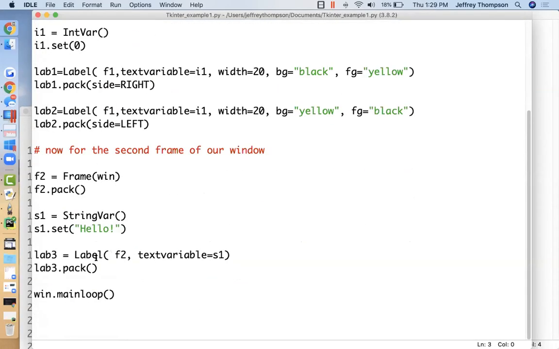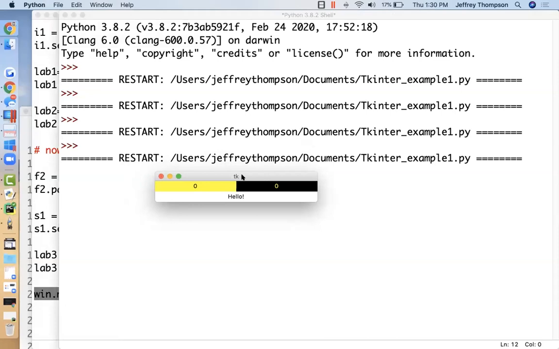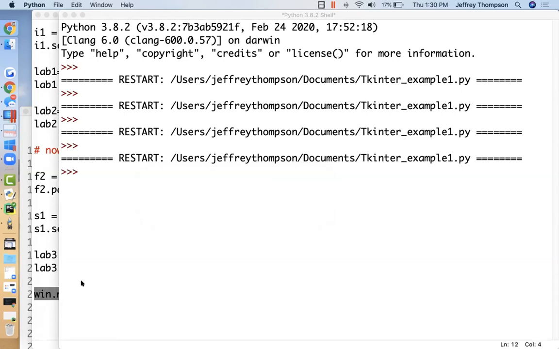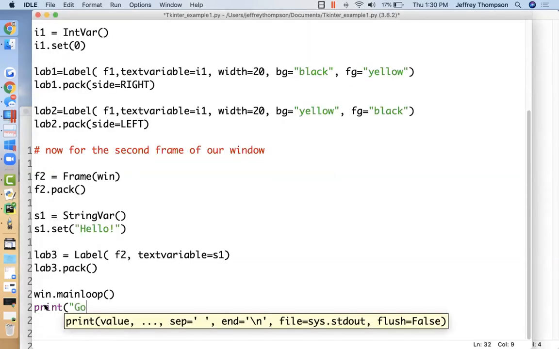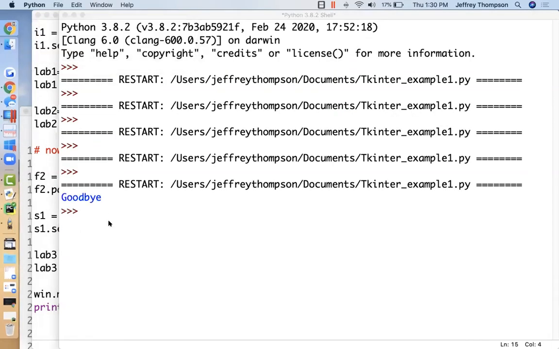So it was just exiting, and PyCharm was terminating it immediately when it got to the end. What mainloop does is it causes the execution of this script to hang, which sounds bad, to pause until the window has been dismissed. So PyCharm was just saying, okay, you've hit the end of the execution, then I'm going to end everything. So basically that just says, keep it open until I tell you to close it. And if I have a print statement here, I'm not going to see that until I close the window. Then it prints goodbye.